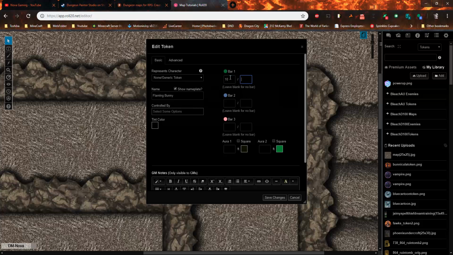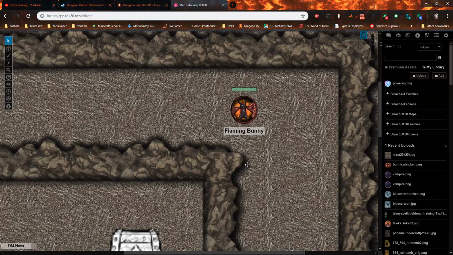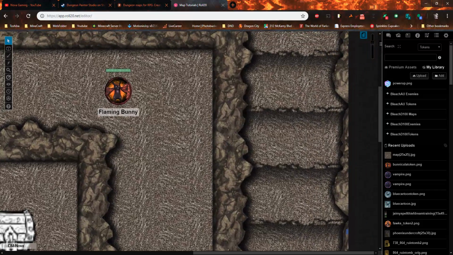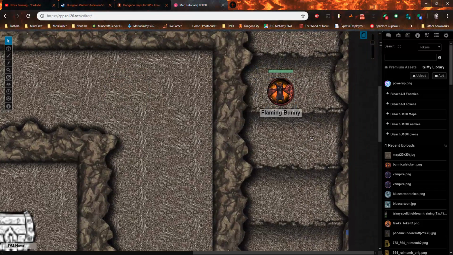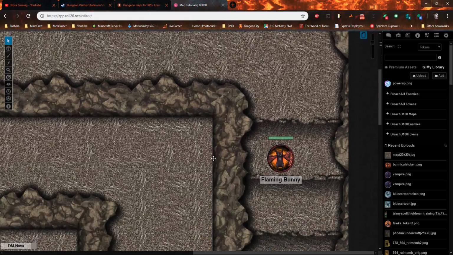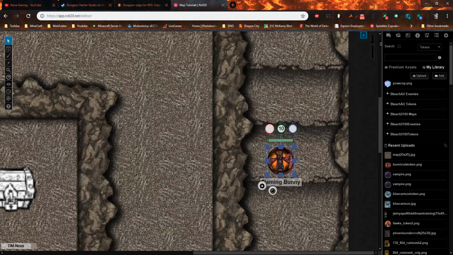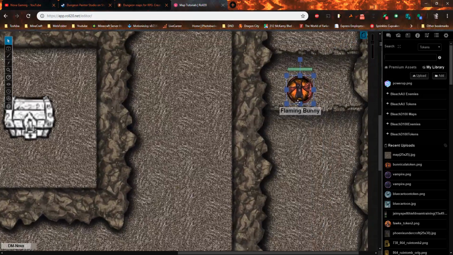We'll just do 10 by 10, and there you go. And the textures are all designed to work together. They overlay nicely, as you can see, and you can easily play through this. No muss, no fuss.